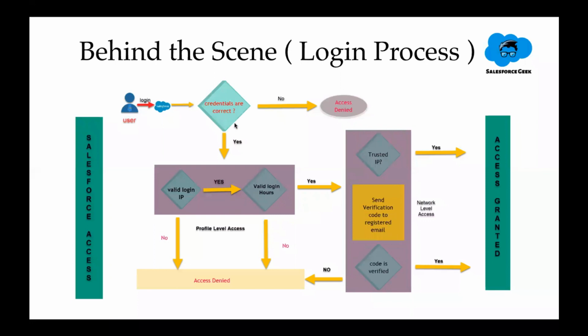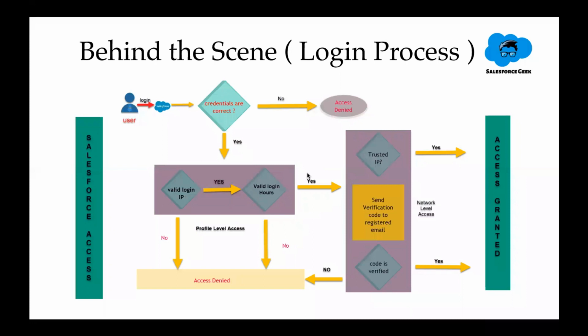Okay, so again, I'll repeat it from here. A user is trying to enter a valid credential. The first security check that will happen behind the scenes is at the profile level. These two parameters will get checked. If a user has a valid login IP, that means if an IP address is provided at the profile level, it is going to be checked. If the IP is not valid, the user will not be able to access. If the user has a valid IP at the profile level, the login hours will be checked. If those are not valid, you will not get access to your Salesforce environment.